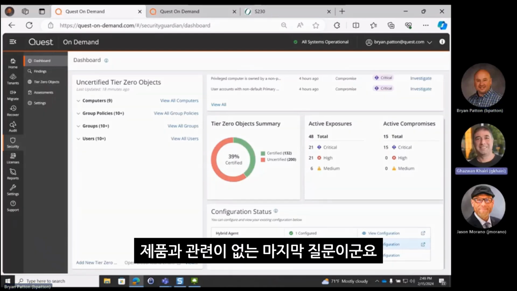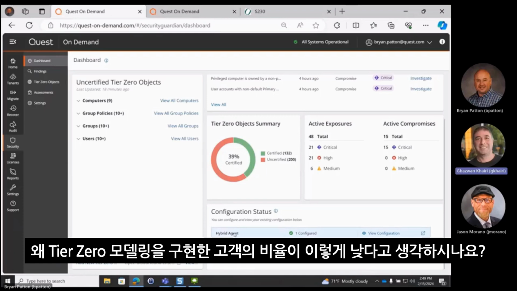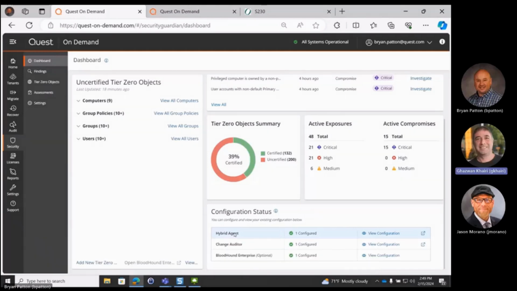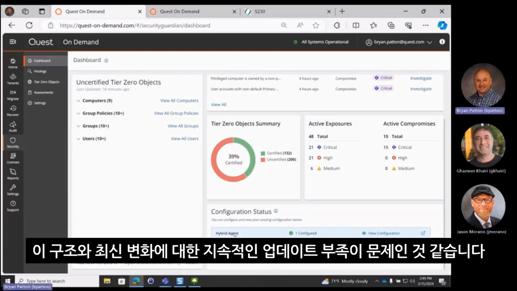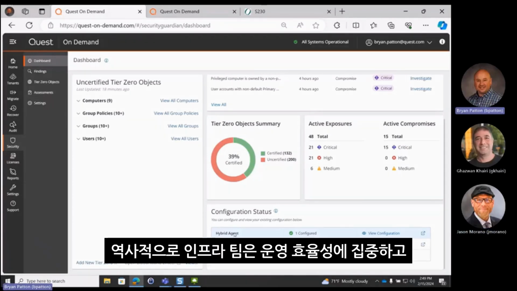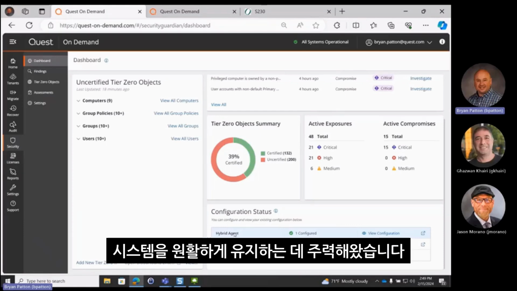One last question, not related to the product anymore: why do you think there's such a low percentage of customers who have implemented Tier 0 modeling? It takes time. It's the way that things are structured and a lack of staying abreast of the latest changes that are occurring. Infrastructure teams historically focus on operational efficiency and keeping things up and running.